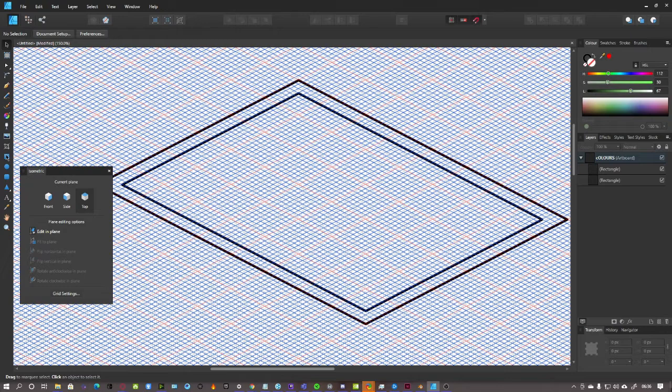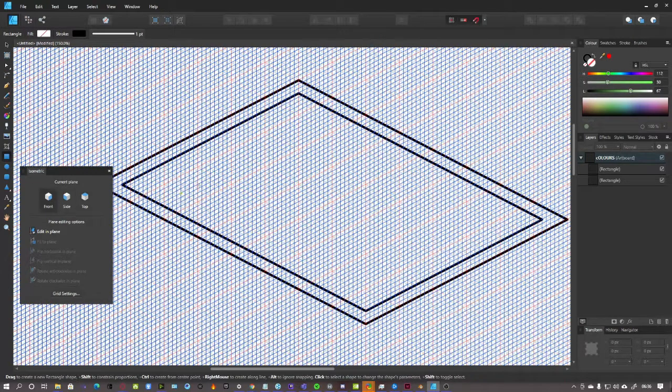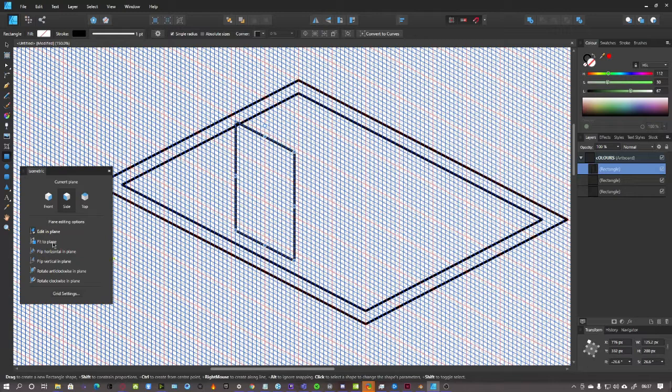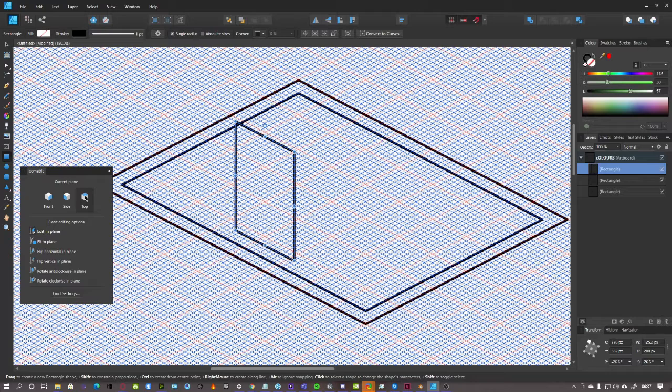So if that makes sense, we're going to change to the front view now, and we're going to draw another rectangle. And because we're using Affinity Designer, it kind of just fills in. Basically, look, if I draw a rectangle and I'm using front view, it will fill the shape at this perspective angle. And then if I change it to the side view and then press fit and plane, it will change it to fit that isometric view. And then if I want it for the top, I'll change it to the top grid and I'll press fit and plane and it'll do that. And you can do that with any shape.